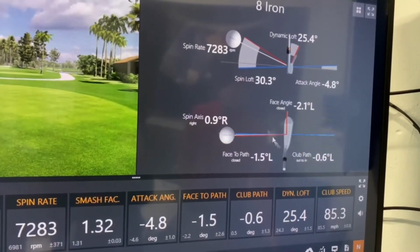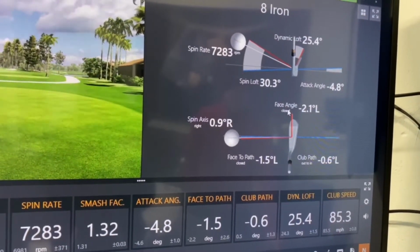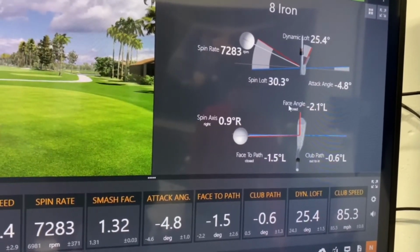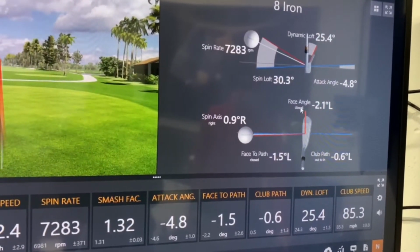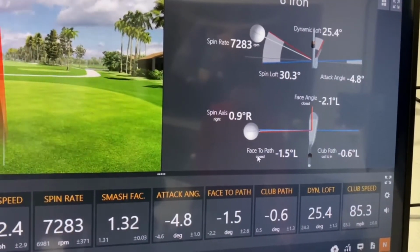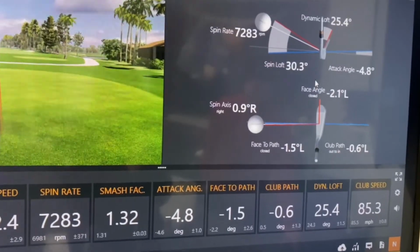Then it gives you face angle, and that differs from face to path. Face angle is the club face open or closed to my target line. Face to path is my face open or closed to my path. Oh, okay. I've learned something new today, mate.